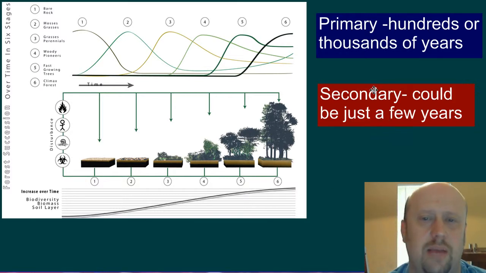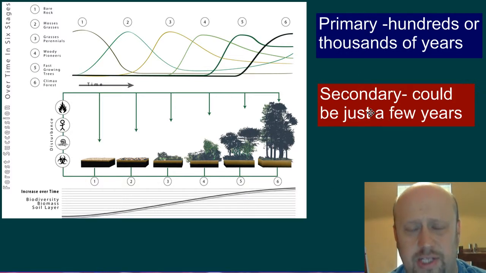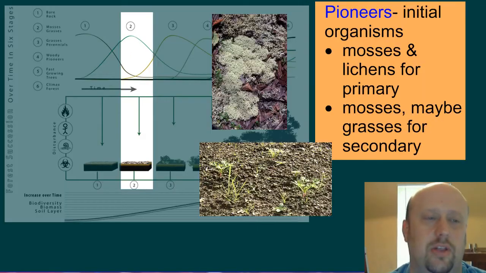Now, time scale here matters, because for secondary succession, we saw those pictures of the forest. That was a matter of like 3-4 years, and it started to come back relatively well. For primary succession, it's going to take hundreds of thousands of years. And if you think back to that soil formation stuff that we talked about, it takes hundreds of thousands of years to form mature soil. So that naturally is going to make primary succession tend to take a little bit longer.